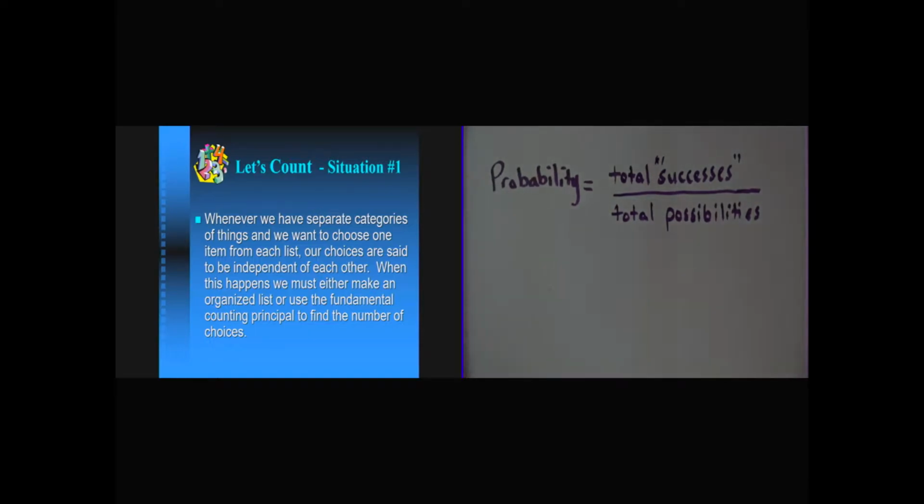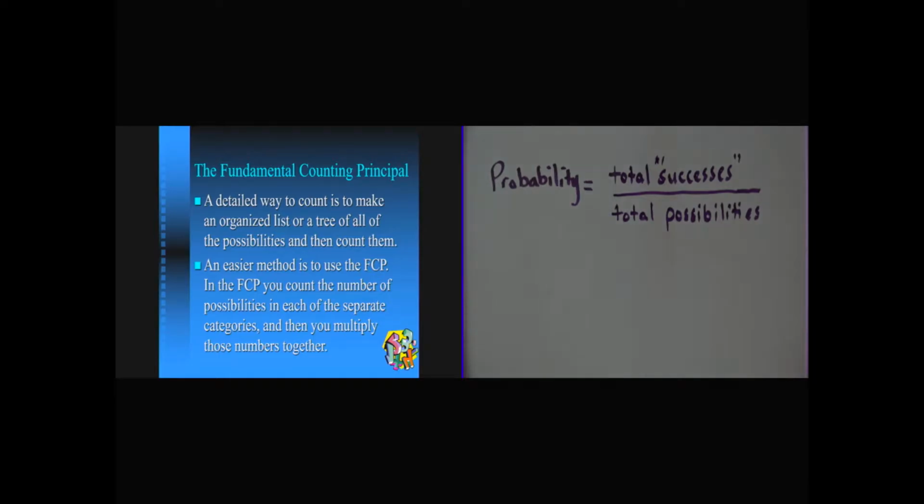Okay, so let us look at another problem that would be like that. All right. And actually, before we do that, this is just to reiterate what I talked about. So if you figure out it's one of these problems, and I just realized I spelled principle wrong, so please forgive me. In this case, it says a detailed way to count the number of possibilities is you can either make an organized list or a tree of all the possibilities, and then you just count them. So that's the way that we used to do it when we were in middle school or elementary school, is we'd list out all the possibilities and just count.